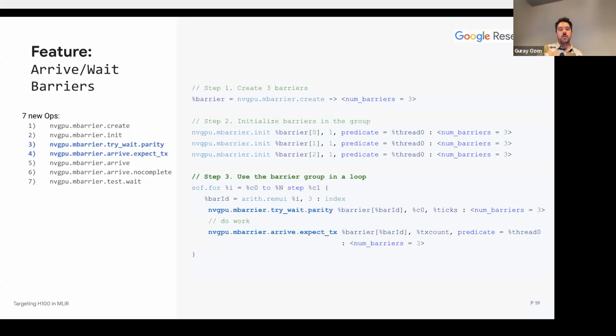So you can use them in a loop, you can wait on them, you can set the TX count. In the loop, you can calculate the ID for the barriers, and then iterate over the barriers. I think that's really nice, and that is very important to do in multi-stage matrix multiplication.